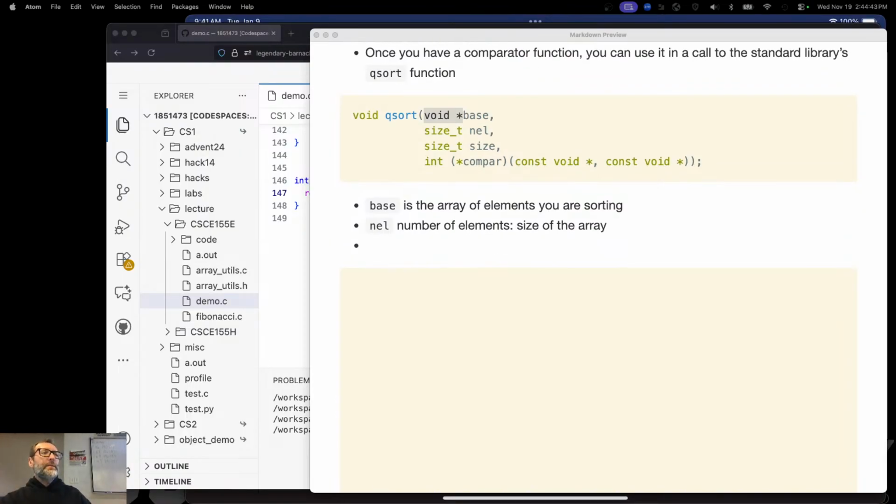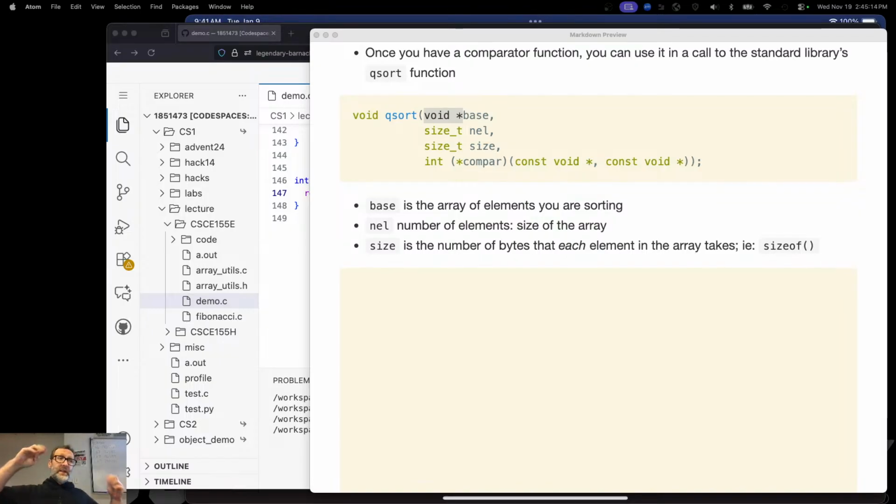If I'm going to pass an array to a function and have it sum all the elements, or take a mean, or something like that, then I have to tell it how many elements are in there, how big it is. Right? Size is the number of bytes that each element in the array takes. In other words, what we're going to use is sizeof. Now, why does it need to know how many bytes are in there? Quicksort is going to rearrange our array.